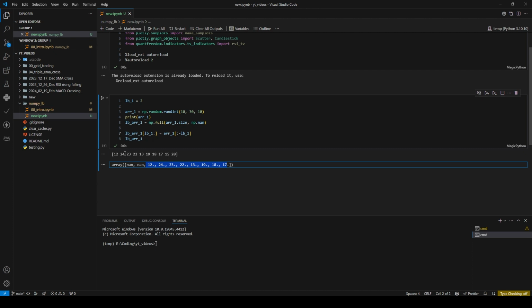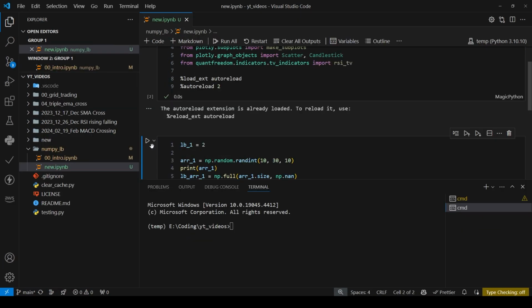So now, if we wanted to say, once we get to the third index, we looked back twice, what is the number? 12, because we looked back. So we're at 23. We look back twice, 1, 2. We're at 12. We go to 22. We look back twice, 1, 2, 24. Right, just right here. We're at 19. We look back, and so on and so on. Once we get to 20, we look back 2. 1, 2. That's 17. Forgot to do this.